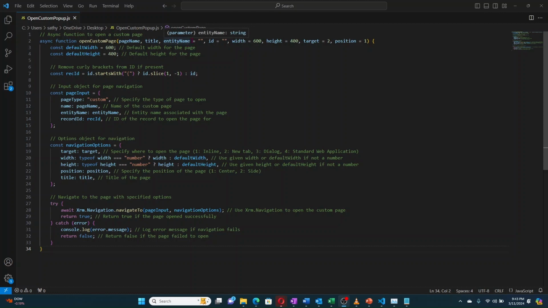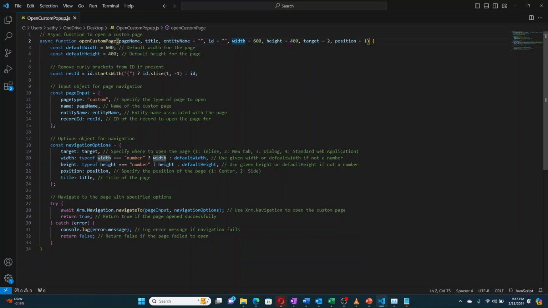Entity name is nothing but the table name itself. We are going to shortly see how we are going to bind this entity name. And ID is nothing but the item ID that is in question. So here we are going to pass in the ID of the item in which we are opening this particular pop-up. We are going to shortly see how exactly we are going to bind these two things dynamically.